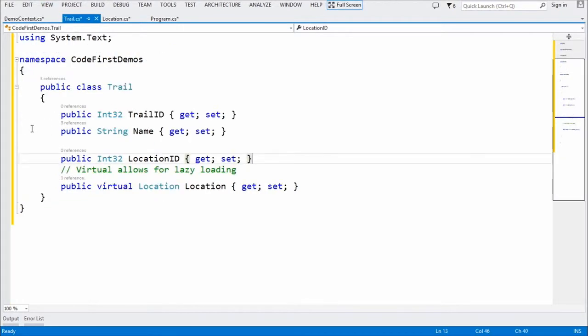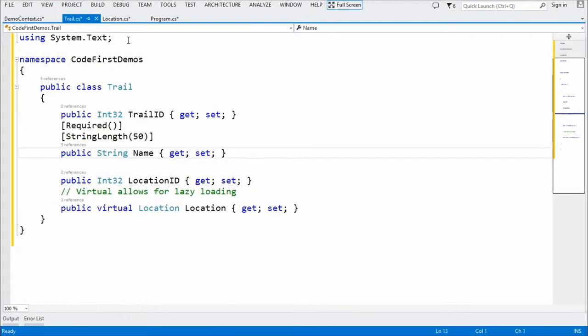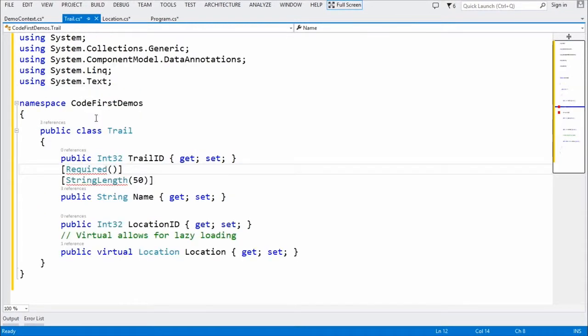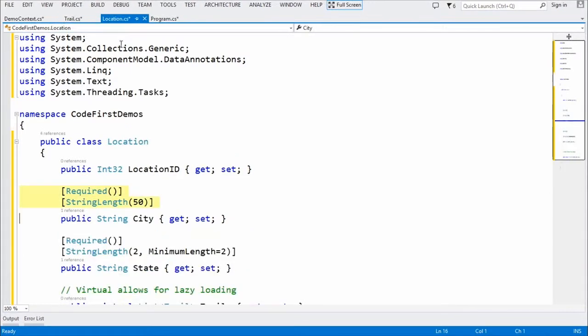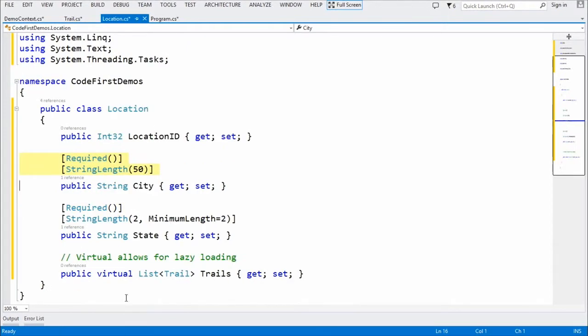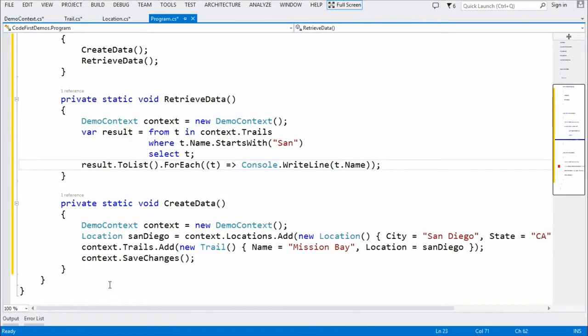Now, the big thing that I want you to notice here is that what I'm doing is I'm now describing my data. And I'm describing it not only to the Entity Framework, but other environments like MVC can read this information as well. WPF can read this information and automatically do validation for me based on the different attributes that I put inside of here. So I'm not just controlling my database, but I'm controlling other environments. The other big question is, well, what does the SQL look like? It's a good question.